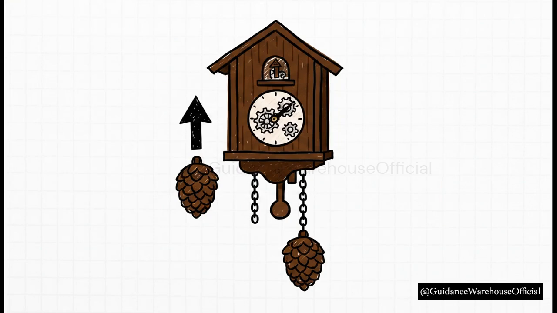Let's make this super concrete with a simple everyday example. Picture one of those old-school cuckoo clocks that run on hanging weights. If you pull a half-kilogram weight straight up by exactly 1 meter, you are actively doing work. In doing so, you're storing exactly 4.90 joules of gravitational potential energy right into that clock system. Then, as the clock ticks away over the next couple of days, that weight slowly drops. It's giving up that stored 4.90 joules to power the gears and keep time without you ever needing to worry about the complex mechanical forces happening inside.